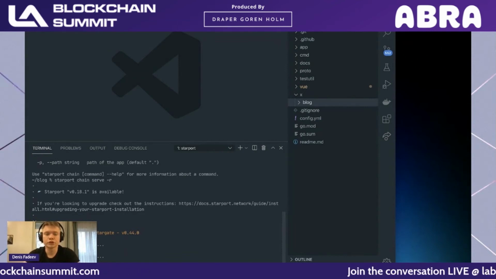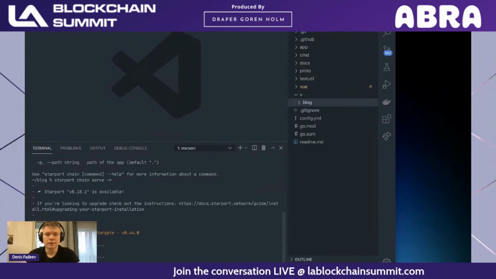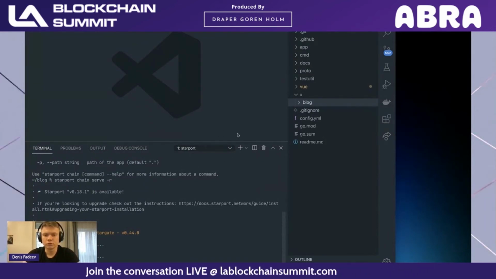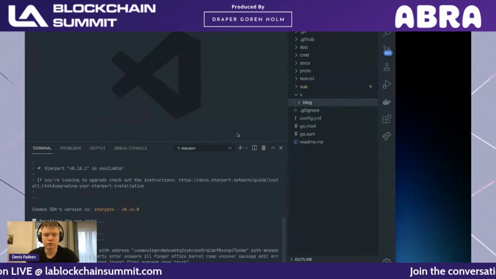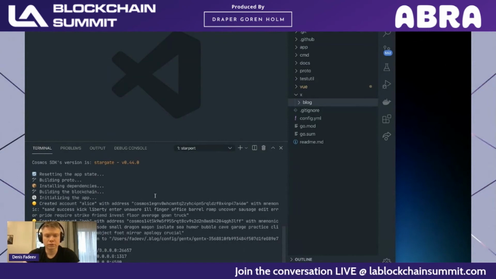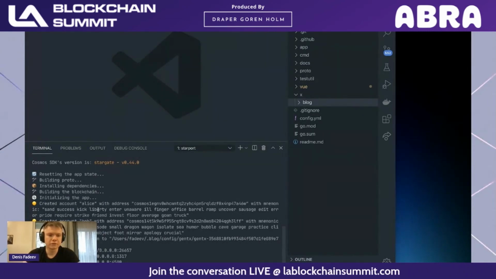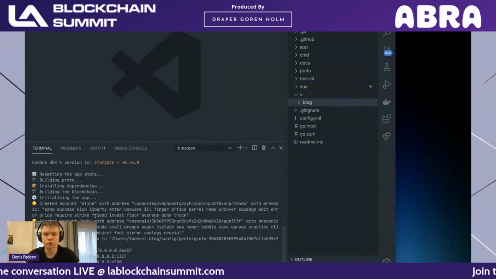wait for changes to the source code. So right now it's building the blockchain, and once it's done, we'll have a blockchain node running and ready for you to start building. So you can see that we have 2 accounts set up. These are, of course, test accounts for you to send transactions and play with the blockchain you're building.